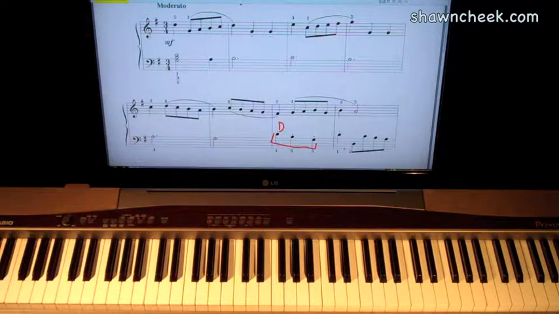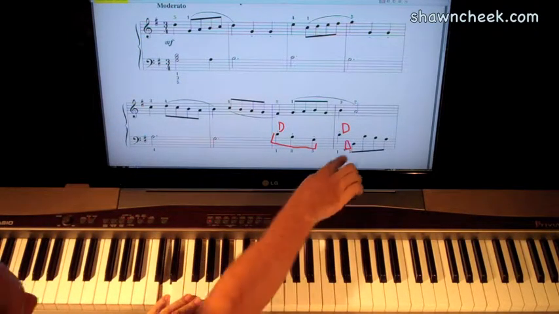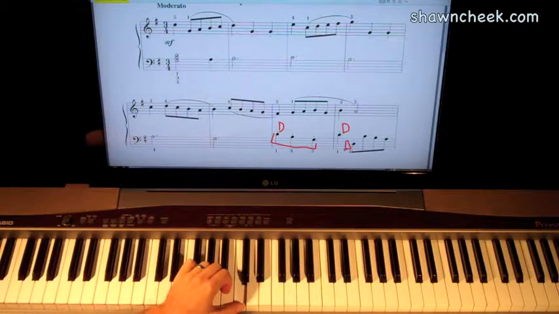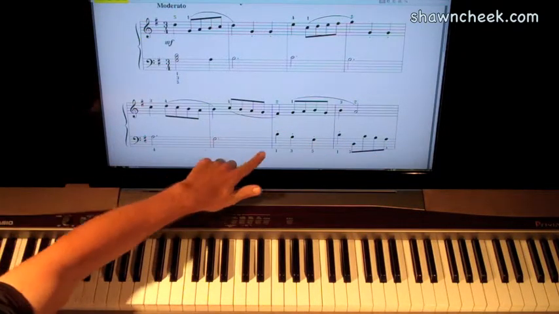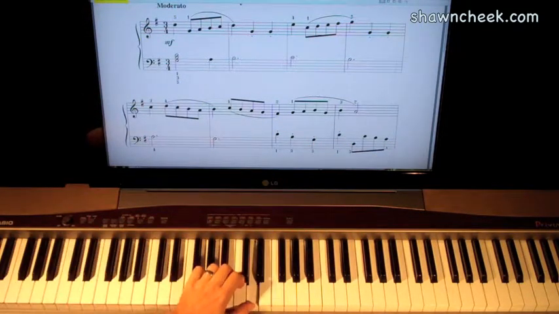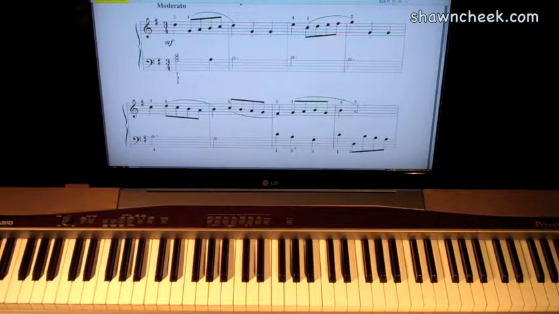So notice that. And then D, B, G, we have a D here, of course, and then a lower D. Okay, so D, D down there, and then middle C, B, A. So the left hand has quite a bit more to do in this area right there. So let's play the left hand starting there. One, two, three. One, two, and three, and. Okay, so you might have to work on that a little bit on your left hand.